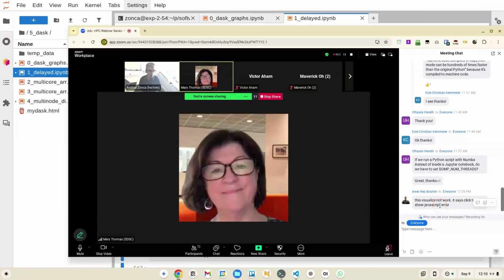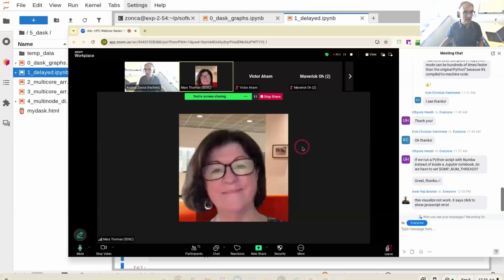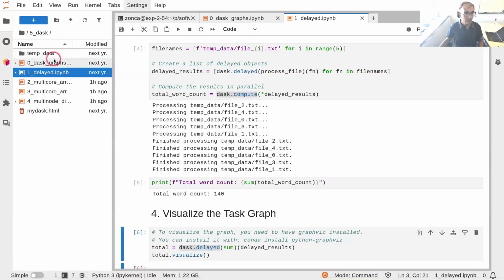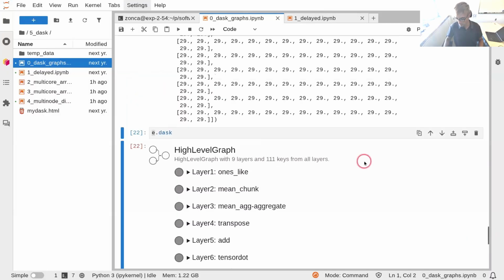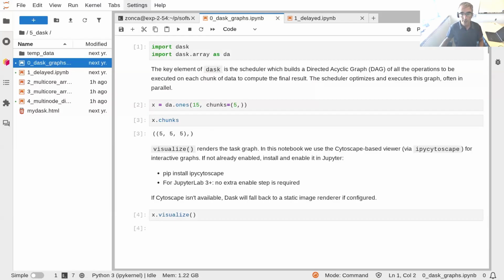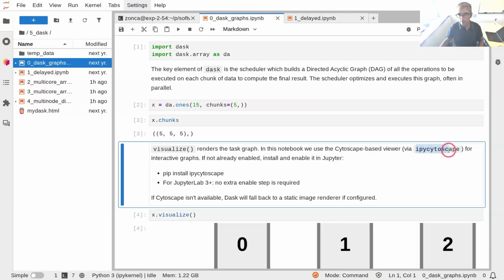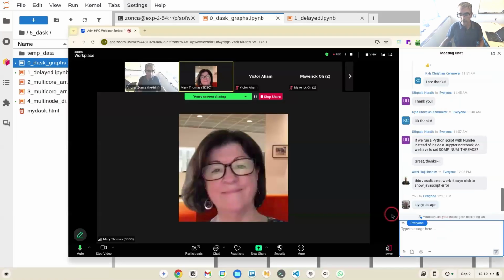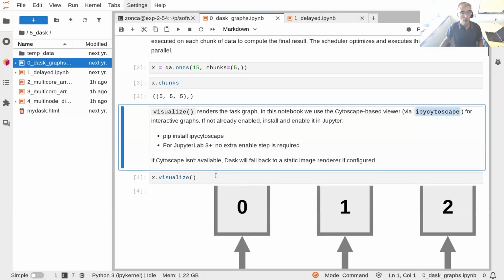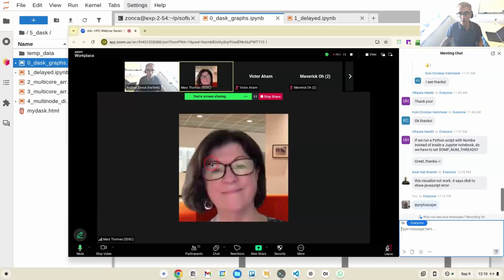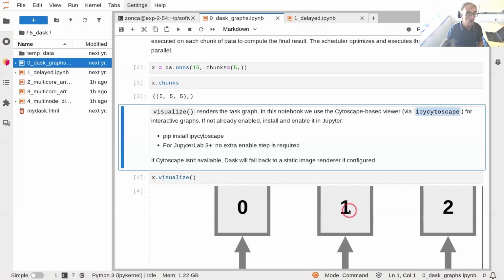I only have one question. Yes, so for the visualization, you need a package for the JavaScript visualization, which is this one. If you're running locally, you should have this function so that the JavaScript should work. If it still doesn't work, please open an issue on the repository and I can help you after the tutorial.